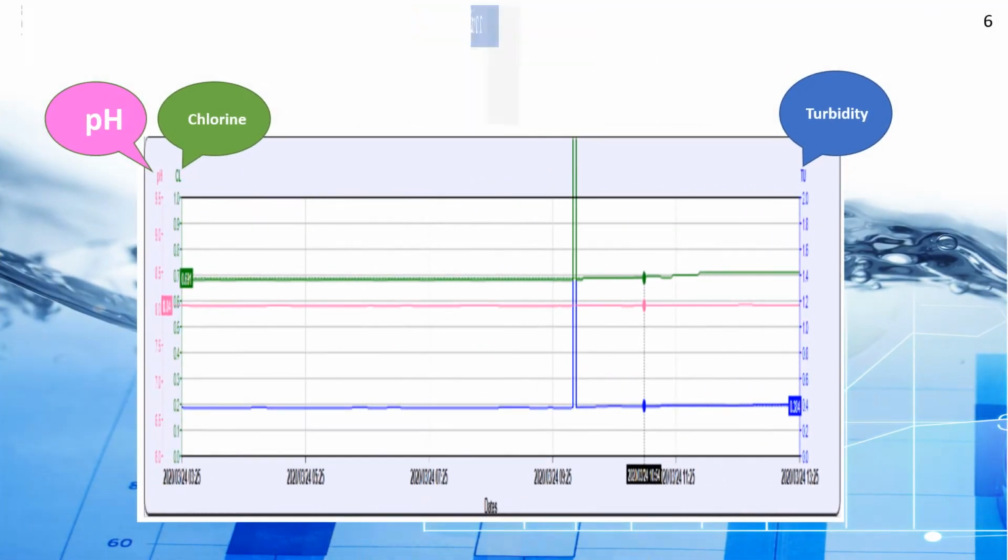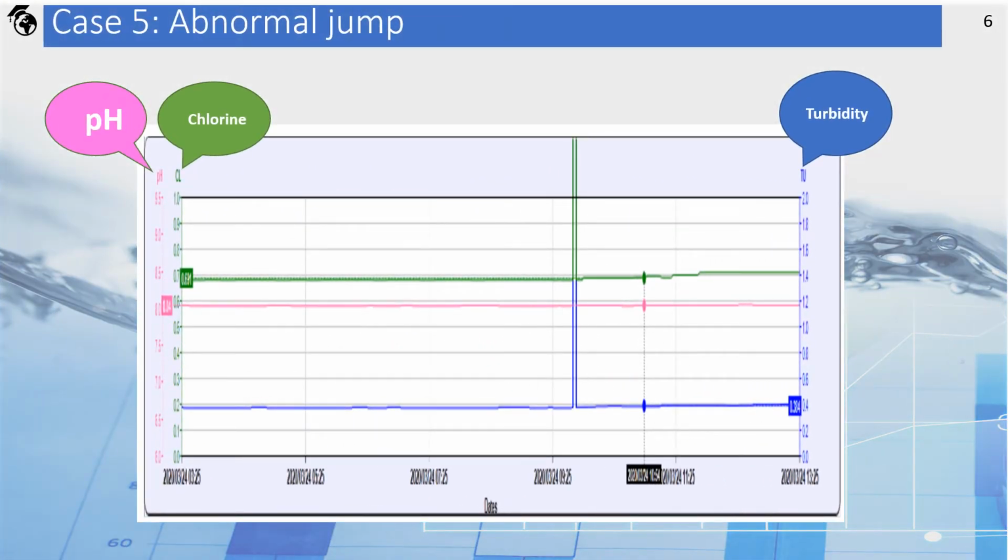Case 5, Abnormal Jump. The fifth example is a coordinated jump to a high-level value and a return to normal of some sensors' measurement. This condition is usually caused by electrical interference with several sensors fed by the same voltage source. Sometimes the sensors all go to a maximum value, and sometimes each one reaches a different level on the scale.